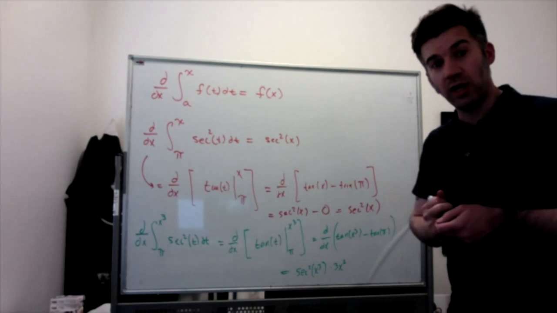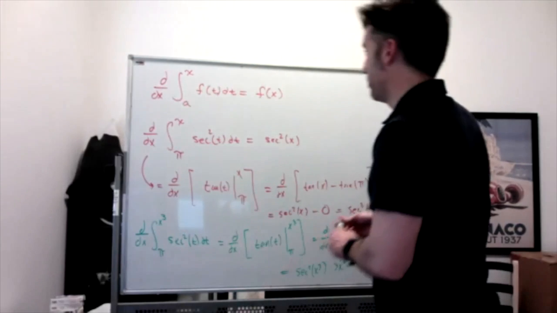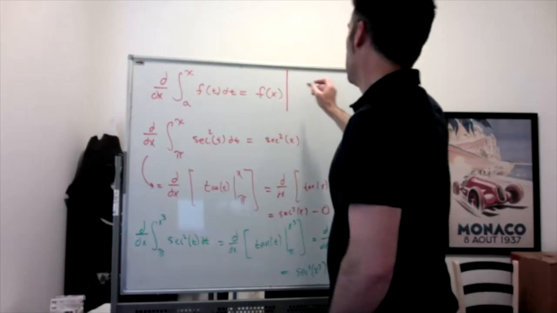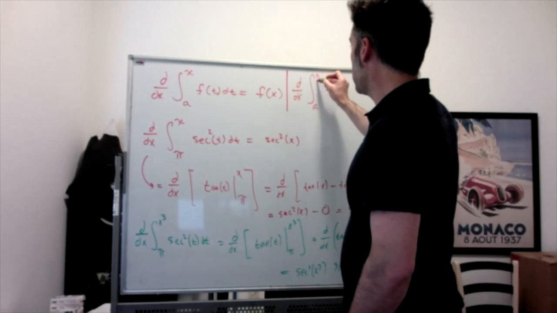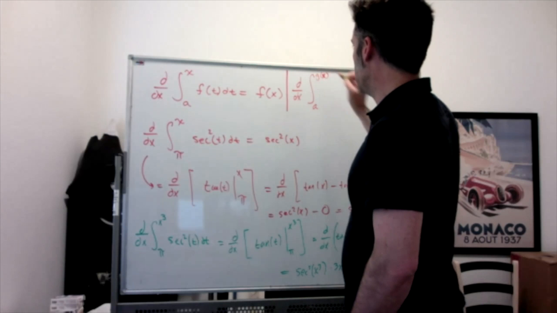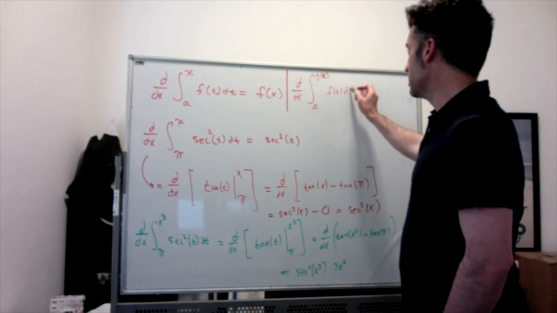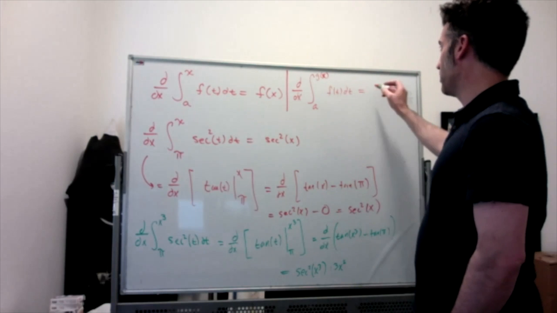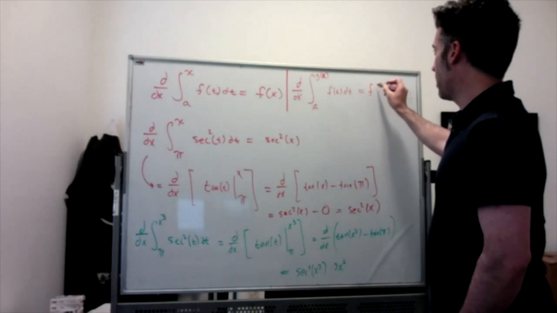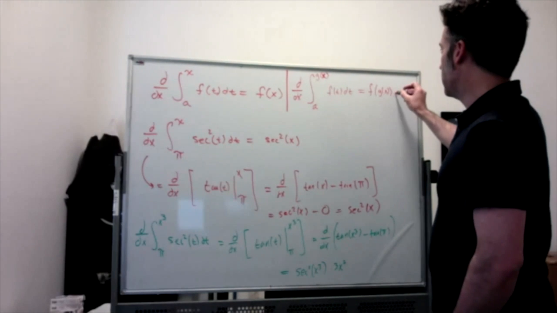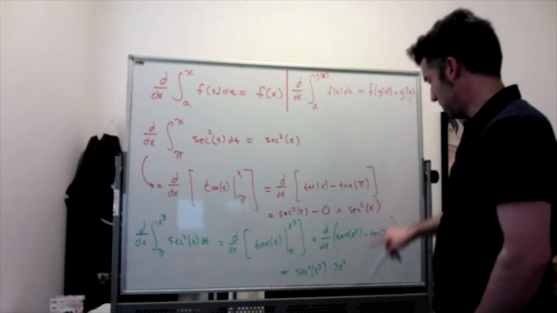So here's the more general version of the fundamental theorem of calculus part 1, which is the following. If you take the derivative of the integral from a to some function of x, let's call it g of x, of f of t dt, then the derivative of that is going to be, well, you're going to plug in the g of x, right, just like we plugged in x cubed here. We're going to get f of g of x, but then you have to multiply by the derivative of g of x, just like we did here.